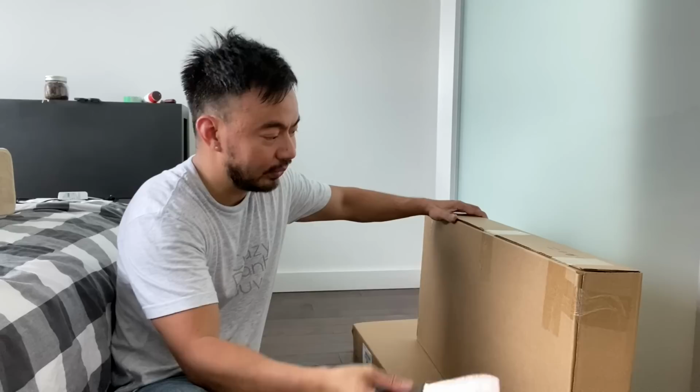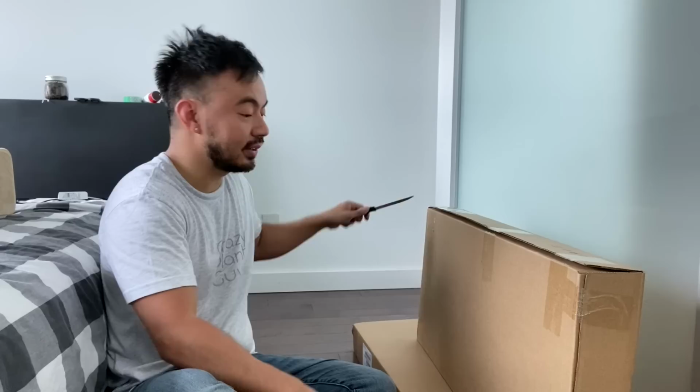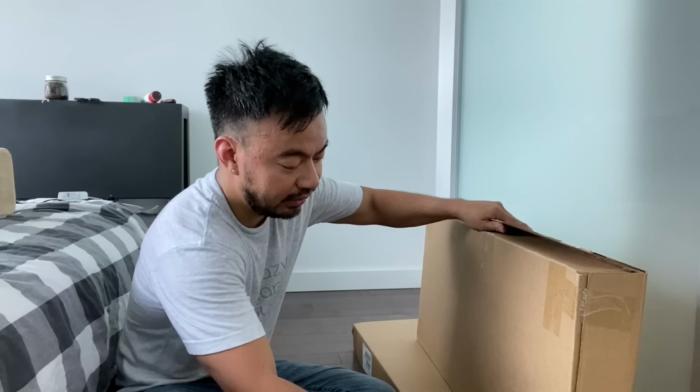Alright guys, so we're gonna start building the greenhouse cabinet here from IKEA. We're gonna start with the base, then work on the frame, and then we'll do the glass. I read the instructions really well the other night, because whenever I build IKEA furniture, there's always something that I do wrong, and then I gotta undo it. Sometimes I get as far as building everything, and then I realize that something was wrong or backwards and take everything apart. So I want to avoid doing that. And yes, I'm pretty comfortable with how to build this. So we're gonna go ahead and start right now. And yeah, let's do this.